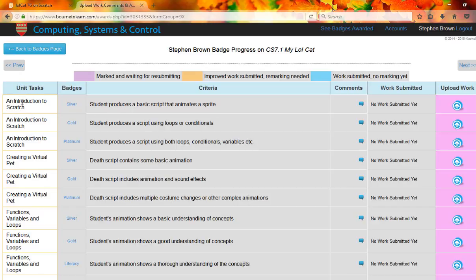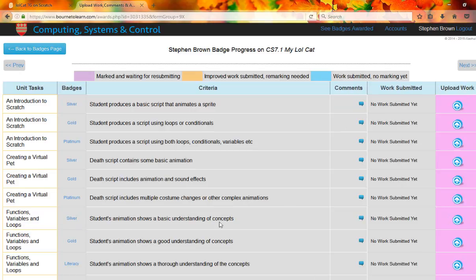So as I look at the upload screen on Born to Learn, what I can see is I've got all the individual tasks. So this is all of week 1, Introduction to Scratch. There's week 2, there it is, and there's week 3. That's the part I've just been working on in here. And within that, you can see the silver, the gold, and the platinum tasks that we have for you, along with the criteria that go with them. There's also a box so that you can add any comment. The teacher's going to give you comments, so you can't write in there, we'll write in there for you. And there's a series of buttons down here which allow you to upload your work.